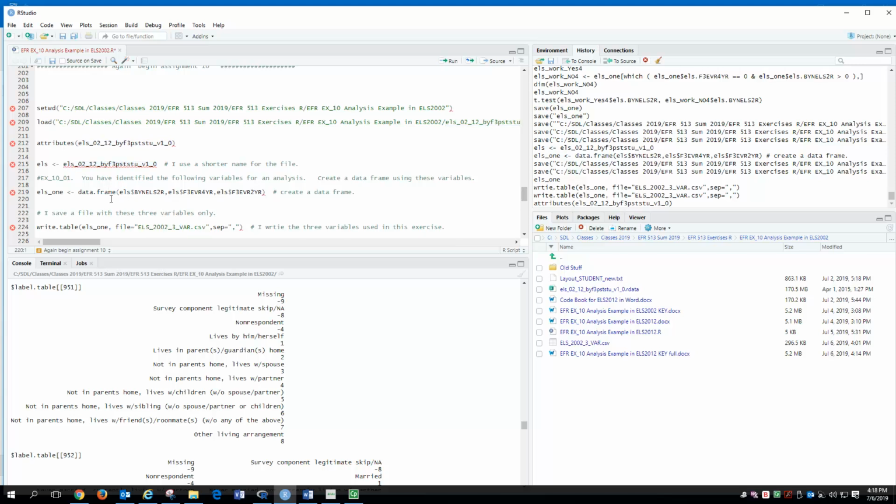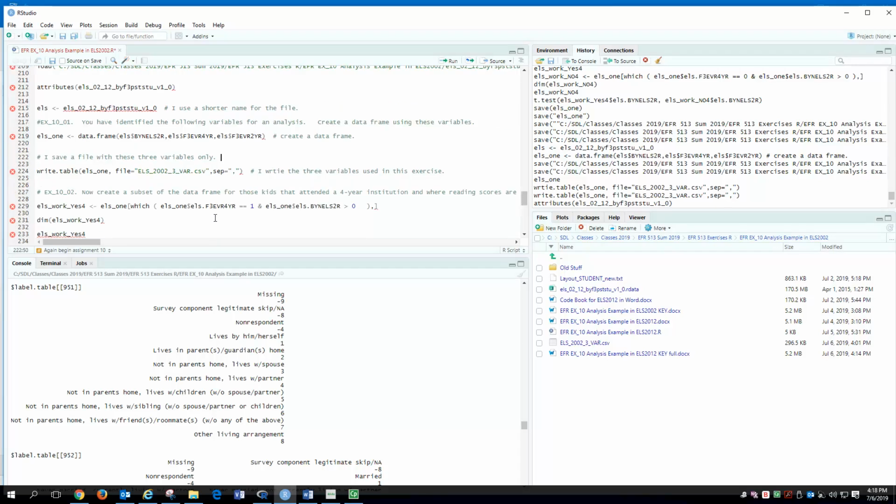So then number one, again, you have identified the following data. Create the data frame using these variables. So now I have ELS, and I'm going to create a data frame out of that. I'm going to create another data frame, so data frame, then ELS, which is the name I gave it, $, and then the variable name. We do that 3 times to create the variables we're using. Once we run that, I've got my data set.